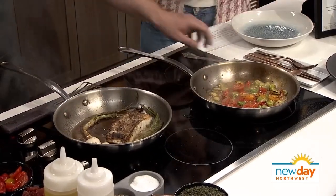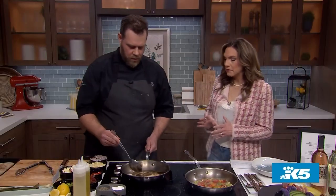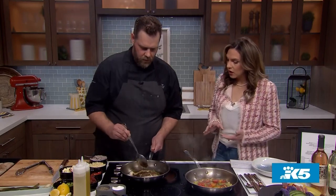What are your tips for cooking fish at home expertly? Well, it's really the hot pan to start and then you kind of cool it down from there. If you start off with a cold pan you're probably going to be in some trouble — it's going to stick and you'll get frustrated. When in doubt, with a nice thick piece, a nice sear into the oven is going to be the best way to go.